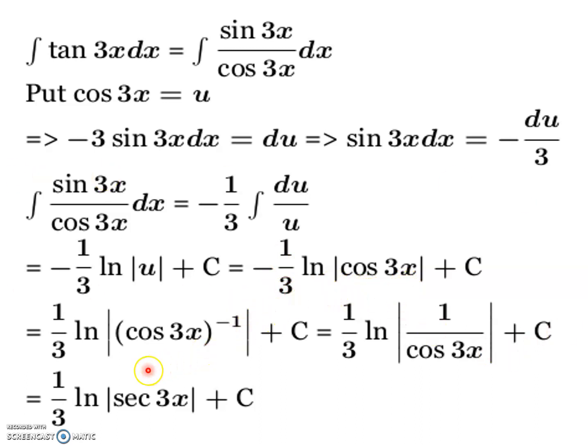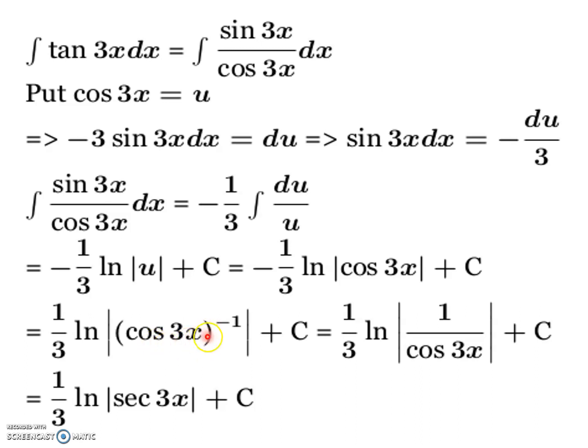If we have to substitute the inverse, for further simplification, if we are interested, we have to shift this into a raised to minus 1. Which law do we have to apply? n log of m is log m raised to n. That's why the minus 1 goes to the cos 3x inverse.